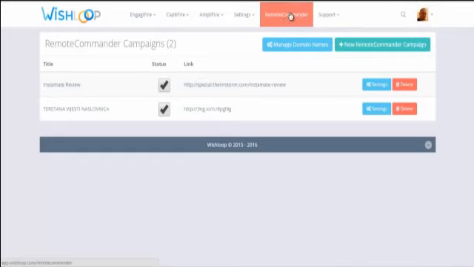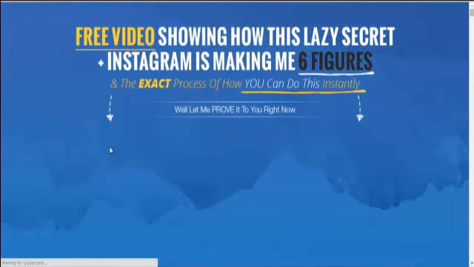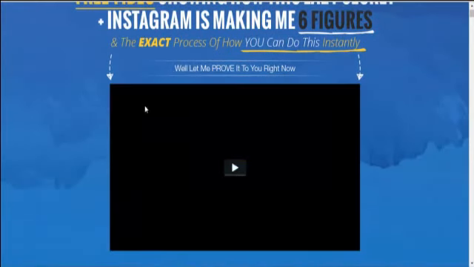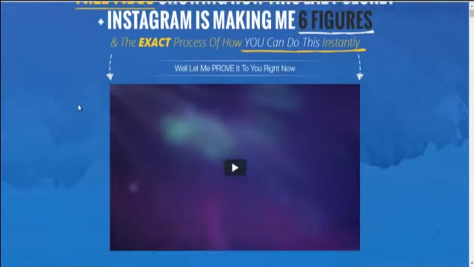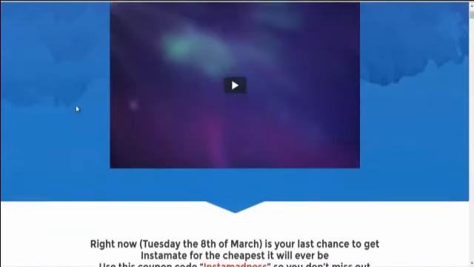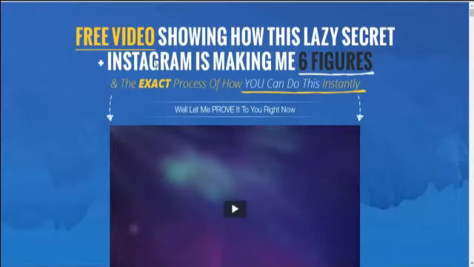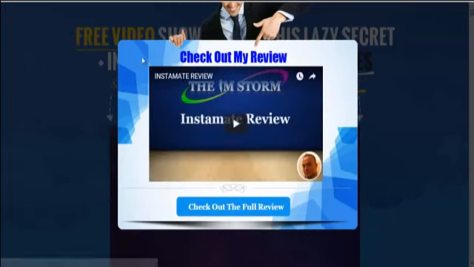I'm logged into my account, and I'm at the remote commander campaigns, and I have something set up here. So I'm just going to show you what it looks like on this software. I think it will take some 10 seconds or something for the pop-up to appear, because I have set it like this.